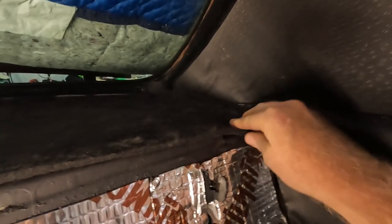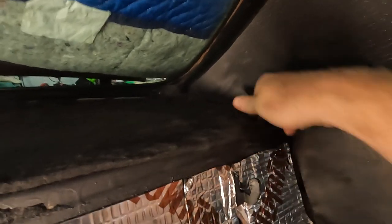Whatever this jute is made out of, it does not want to be cut. Brand new blade, scissors, couldn't do anything. So I just used the knife to stuff it down under there. So I guess we're good. Got an even newer razor blade and was able to cut through for my speakers. It's not pretty, but at least I have space.